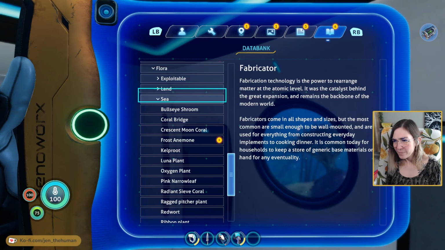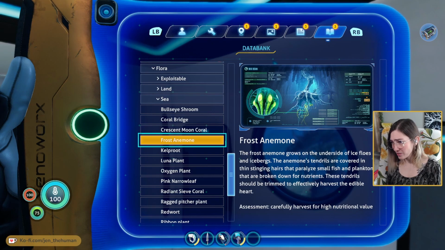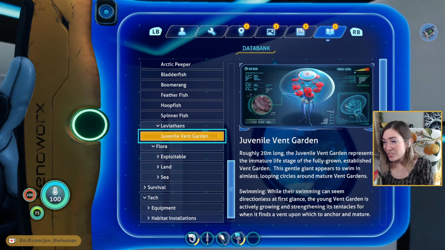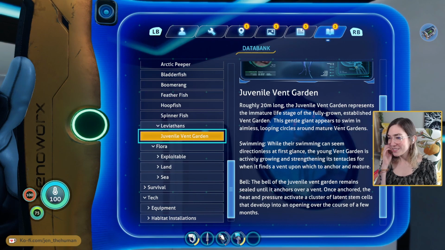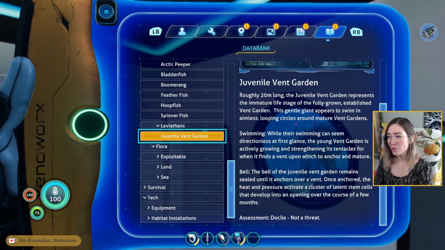Carefully harvest for high nutritional value. Oh, that's cool. The frost anemone. Oh, a vent garden is actually a leviathan. 20 meters long, the juvenile vent garden represents the immature life stage of the fully grown established vent garden. The gentle giant appears to swim in aimless looping circles around mature vent gardens. While their swimming can seem directionless at first glance, the young vent garden is actively growing and strengthening its tentacles for when it finds a vent upon which to anchor and mature. The bell of the juvenile vent garden remains sealed until it anchors over a vent. Once anchored, the heat and pressure activate a cluster of latent stem cells that develop into an opening over the course of a few months. Docile, not a threat. That's so cool.